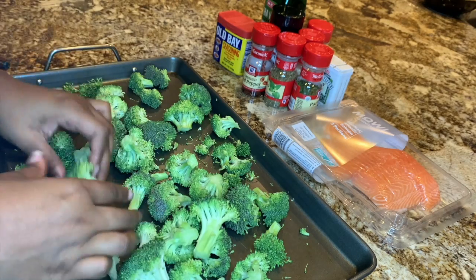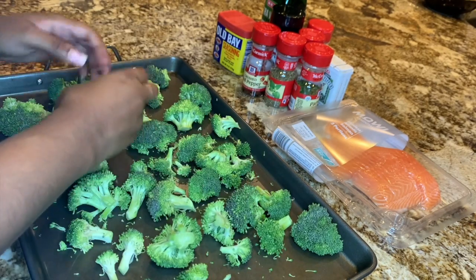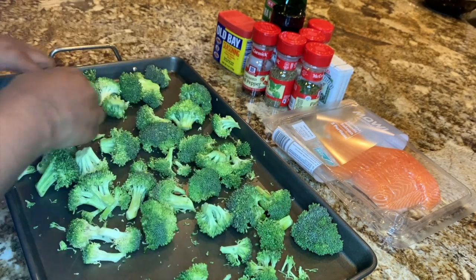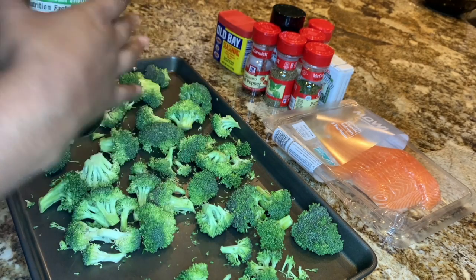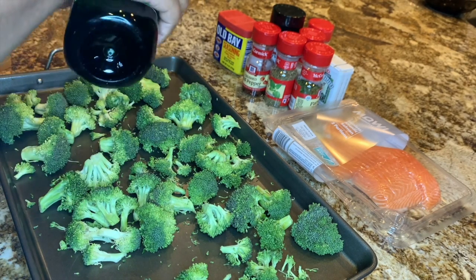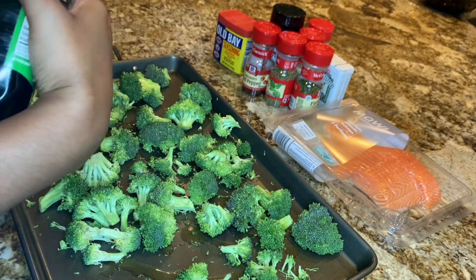Anyways, so right now I'm just breaking apart the broccoli, separating them so they can be evenly distributed amongst the pan. Later on you'll see me drizzle the broccoli with oil and toss it around in the oil, and then I add Lori's seasoning, pepper, and red pepper flakes to the broccoli as well. I think I put the broccoli in the oven for 15 minutes at 400 degrees. I kept watching it, and I took it out whenever the broccoli was kind of crispy.